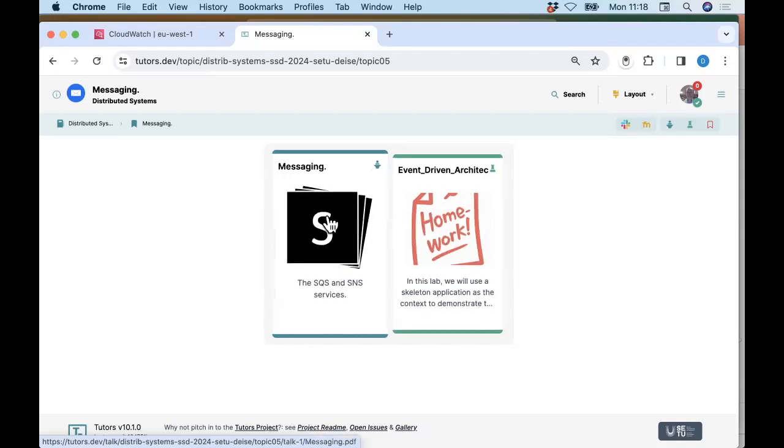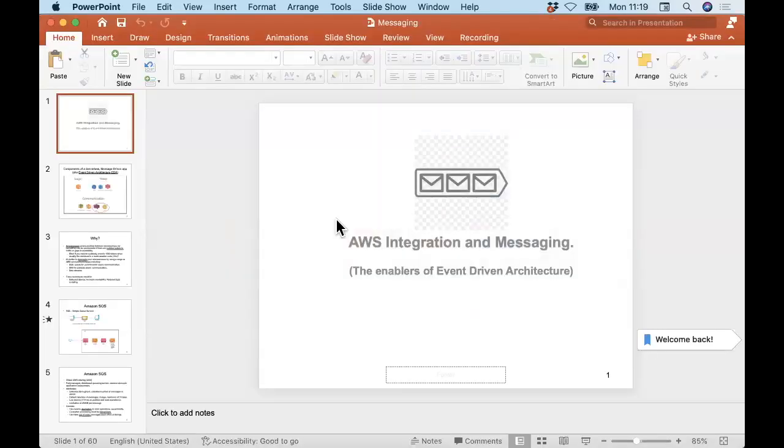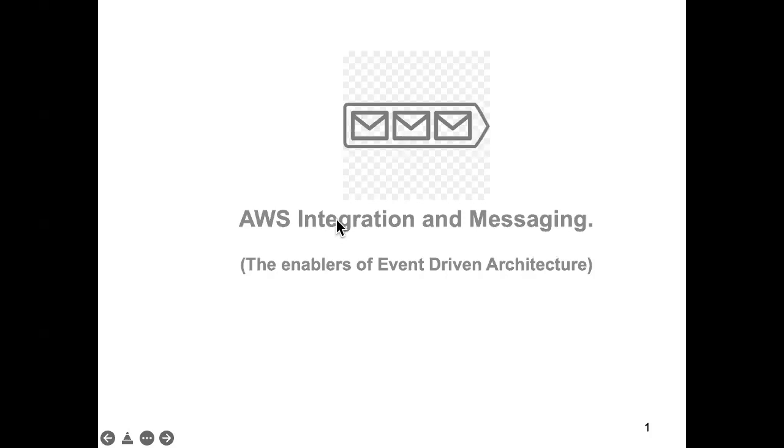So I'm going to open up these slides here. You may remember the area that I was looking at was, it's kind of an old-fashioned name, I suppose, but it's this thing called messaging within an application.